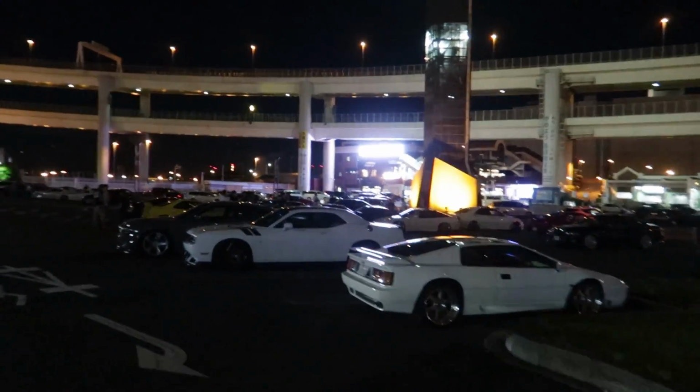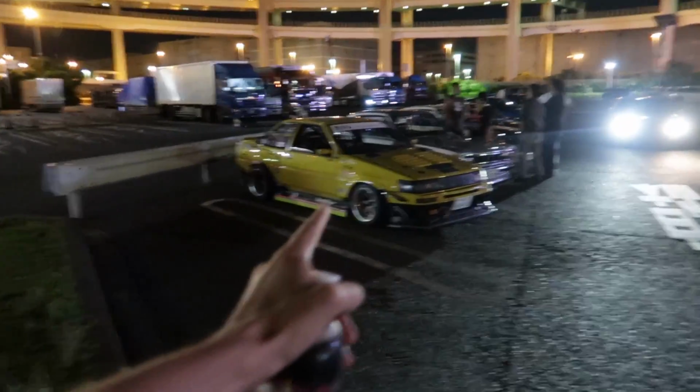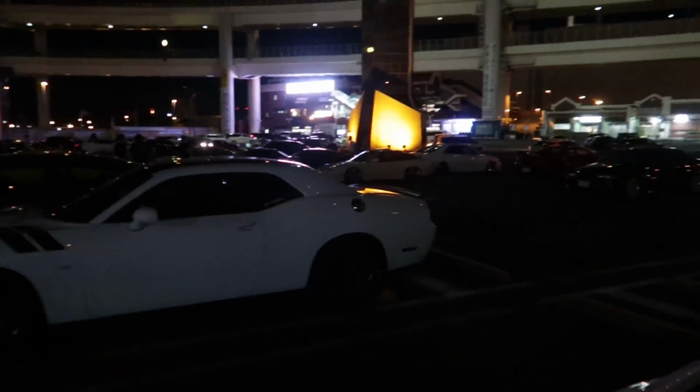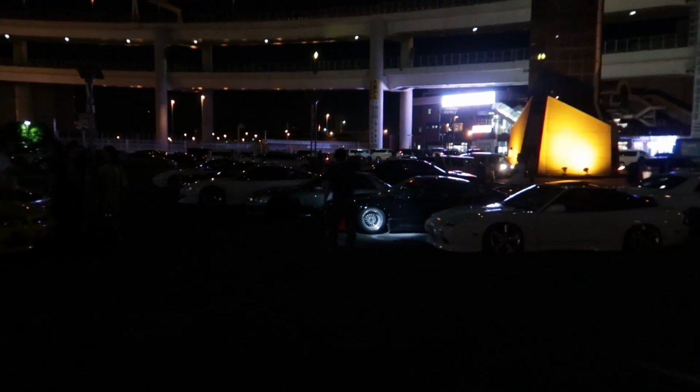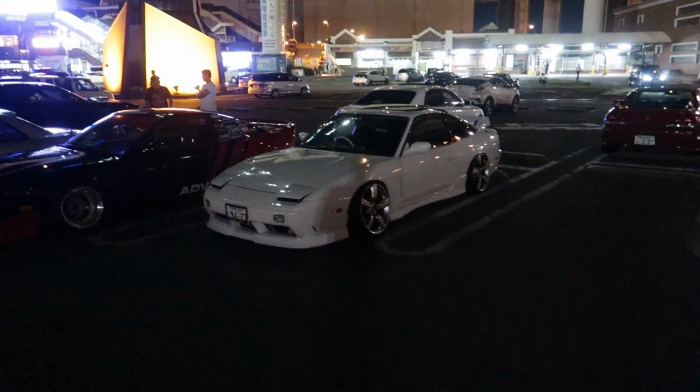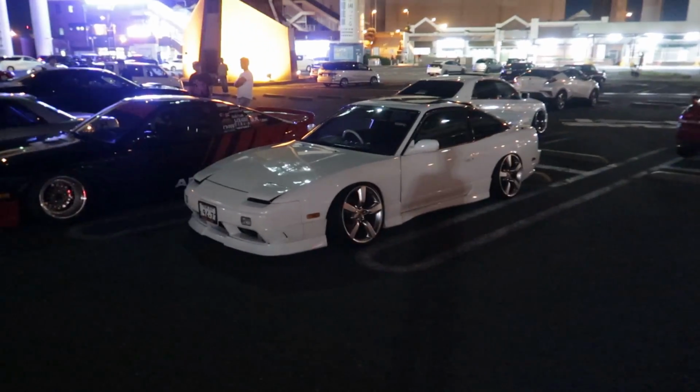So out of all the cars that we've seen so far tonight, my top 3 favorite ones are going to be: 1, this Hachiroku, and then 2 and 3 will be in the S chassis lineup we saw before. I'm going to say 2 being the white 180 with the 350Z wheels, because I'm a huge fan of that. And 3, the Advan Racing style 180 next to it with the immaculate engine bay. That thing was sex spec, but it's still number 3. I think this is number 2 over that just because I just love the Z wheels on these things. They look so aggressive and sexy. Can't go wrong with that.